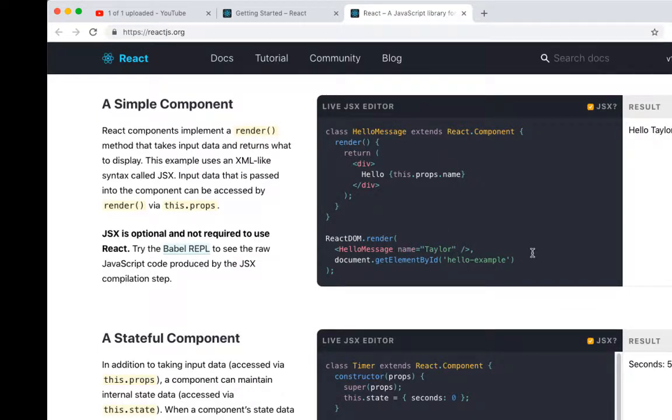We can edit it. So let's say Taylor Durden, right? So you can see that it's getting updated here. So this is React's benefit. It's always on kind of thing. Like you edit something and then you can see it multiple times. You can also do one more crazy thing. For example, if I do this, right, and I do this, you can still see it, and I can just copy paste it.